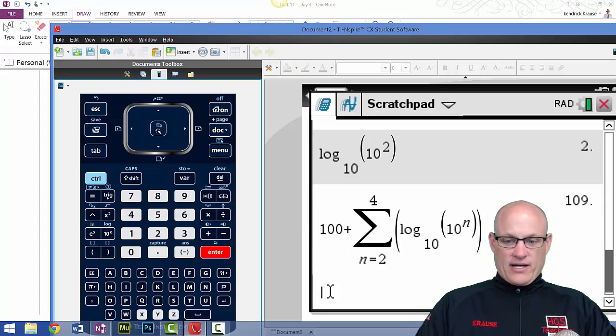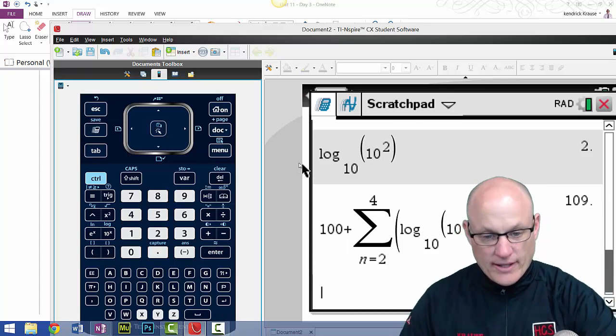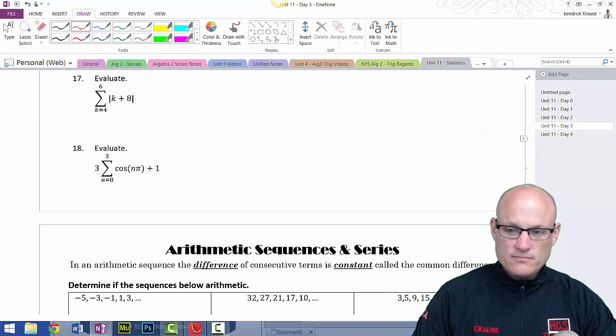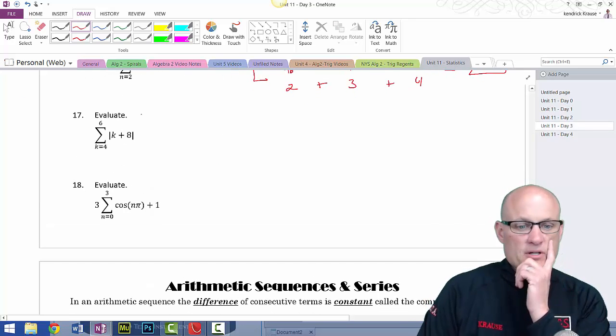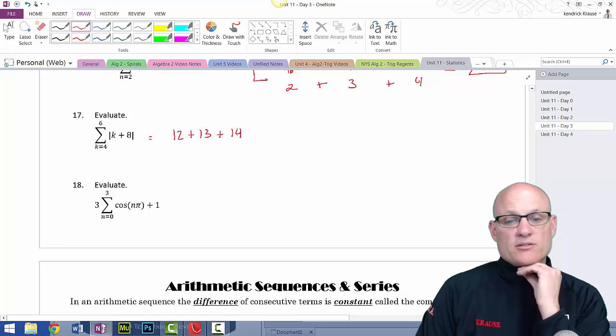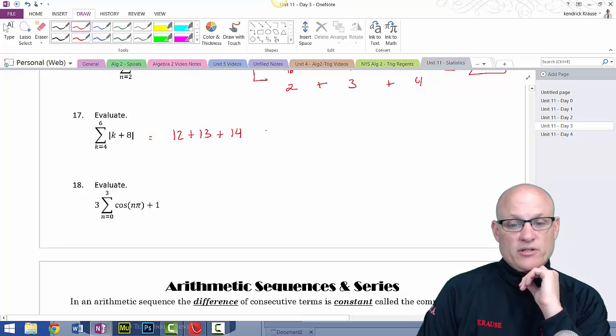How about the absolute value? The absolute value looks pretty tough or pretty simple. I don't know. Which one does it look like? Next one looks kind of tough. Let's see. I'm going to plug in a 4. So remember, we're doing summation. So if I plug in a 4, that's the absolute value of 12. And then I plug in a 5, that's the absolute value of 13. And if I plug in a 6, that's the absolute value of 14. So let's see, that's 25 plus 14, that's 39.